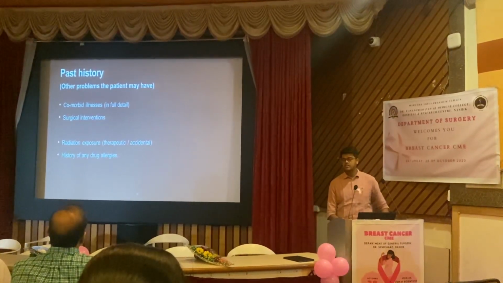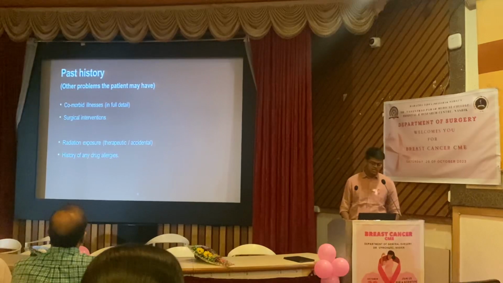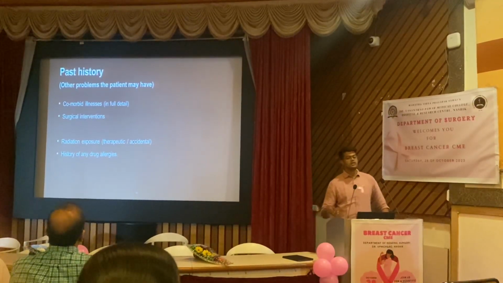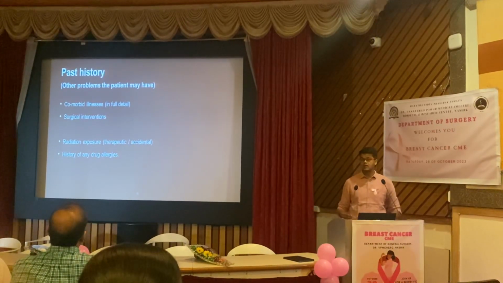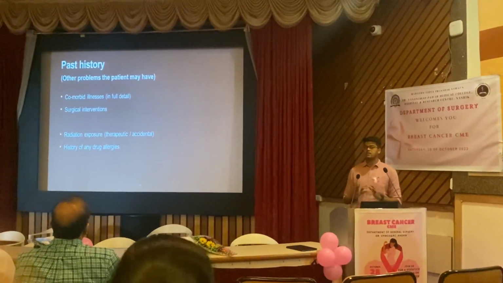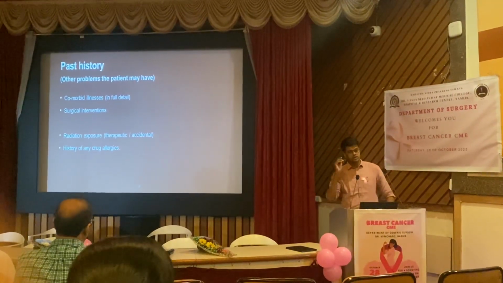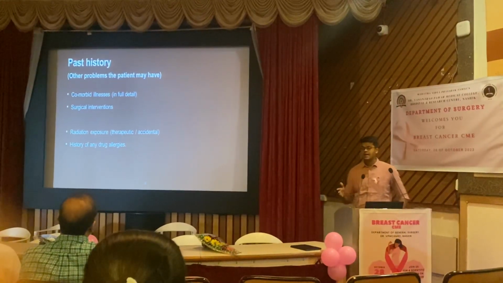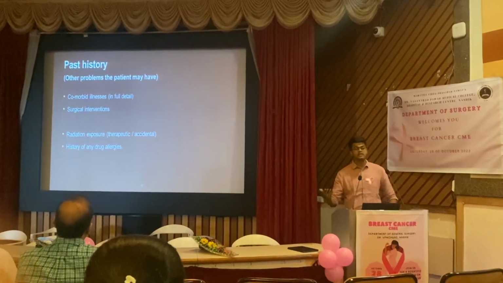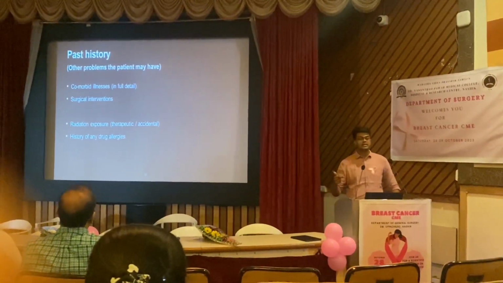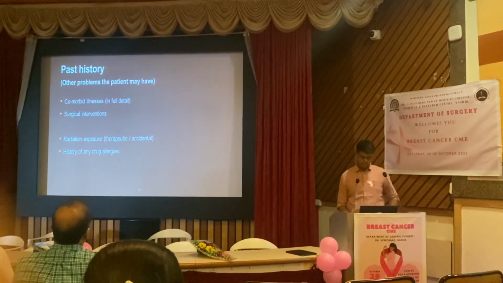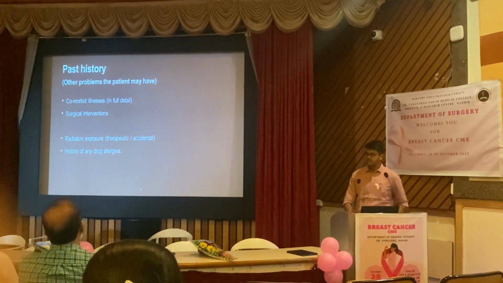Any previous history of surgical interventions, particularly gynecological interventions, radiation exposure, especially to the chest wall. In the past, there used to be radiation for tinea capitis, for lymphoma and all those. Nowadays, it's not really that common, but then again, whenever you have a history of radiation exposure, I'd like to divide it into two categories: therapeutic or accidental. Accidental would mean even people who are radiation workers, radiation technologists, radiologists, people who are working in labs like that, and people working in nuclear power plants, right? Therapeutic, yes, very explanatory already. And history of any drug allergies, right?